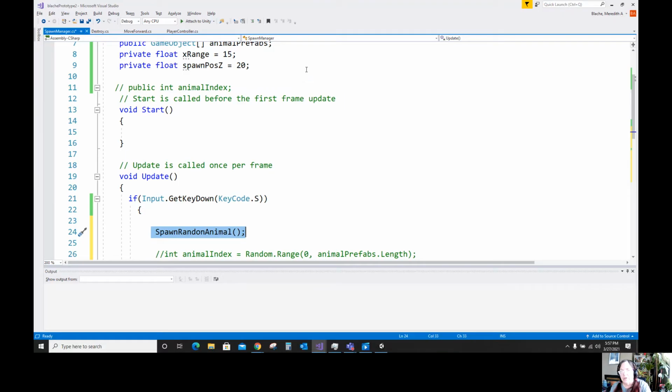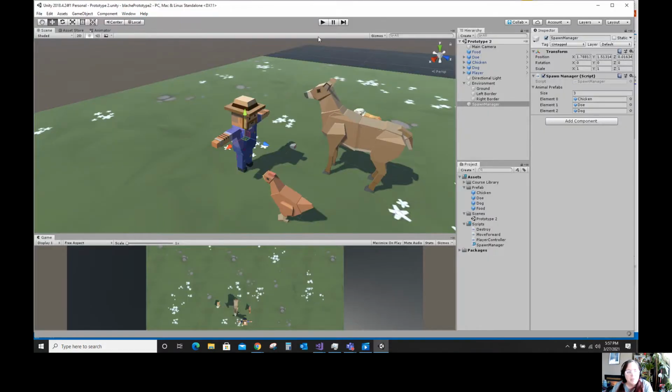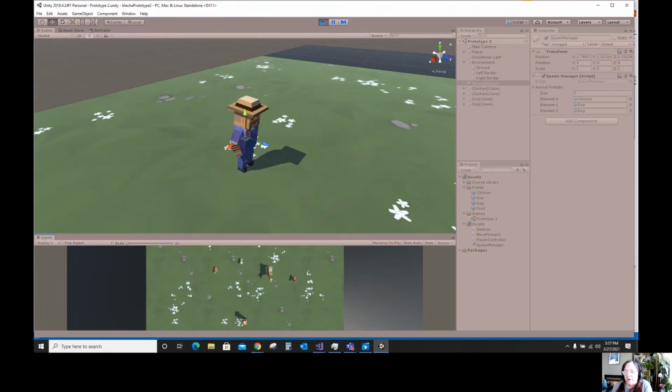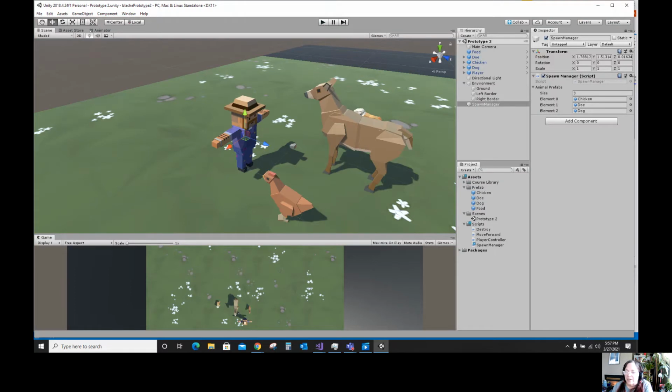Also, I've known students who have gone through step after step after step and not checked along the way, and then they don't know where they went wrong. So please make sure that you check as you go to make sure things still work. My animals are still spawning. I can still shoot my food. All right, everything's still working. I check every single time I do any code to make sure I did not mess anything up. Simple as that.